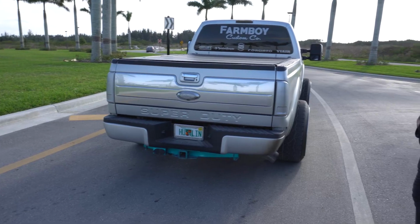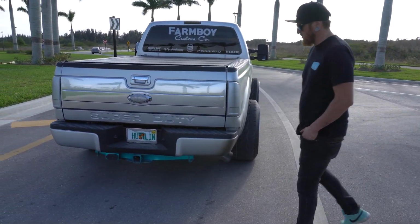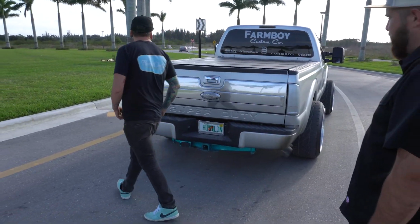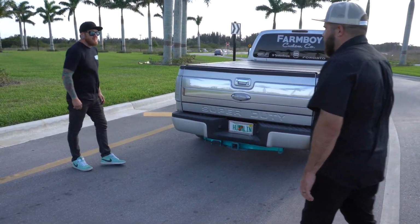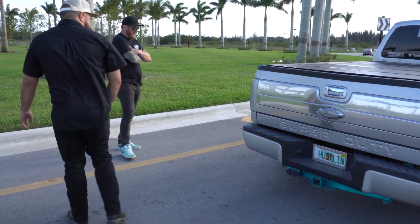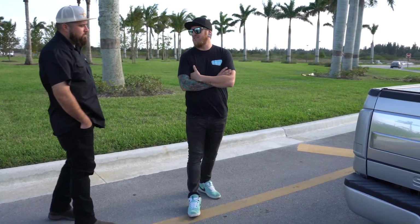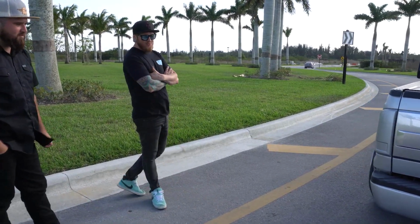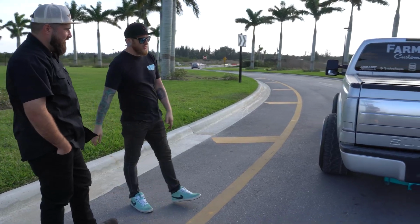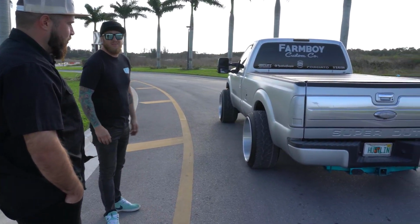This truck's not a daily driver anymore, so chances of you seeing it out in the street are pretty rare. So I'm not really too worried about getting hit by anybody or getting in trouble. But this was tried and true. It was your daily, and you did use it and abuse it. I've seen you do burnouts, donuts, you took it down the drag strip, you've towed 20,000-plus pounds with it. We've probably changed tires more than the oil.